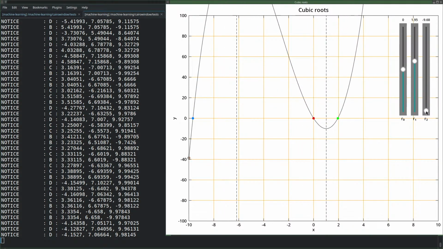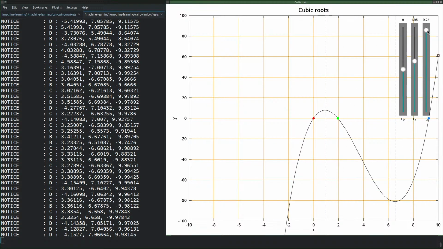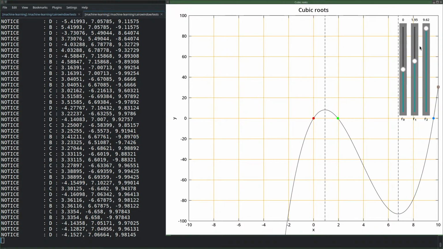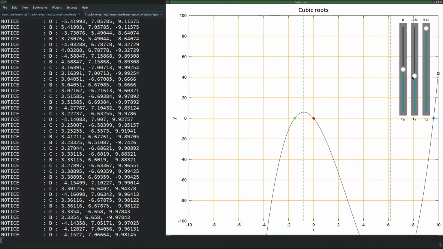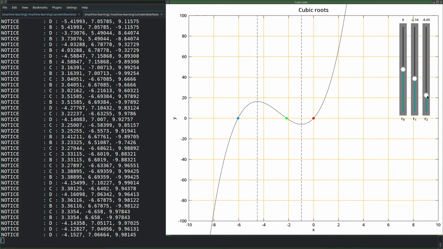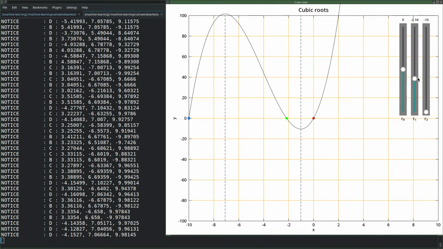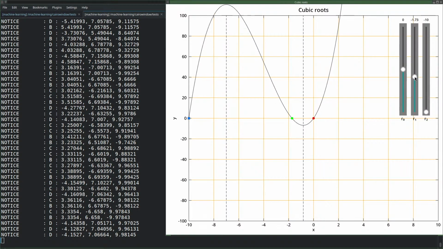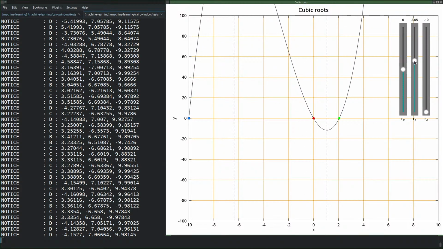So that's how we get 3 orders. This is 1 order, 2 orders, well, 3 orders, 4 orders, get all 4 orders.